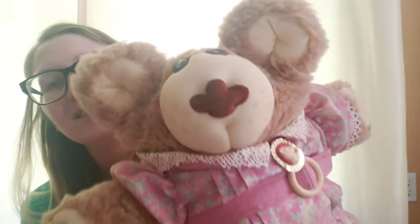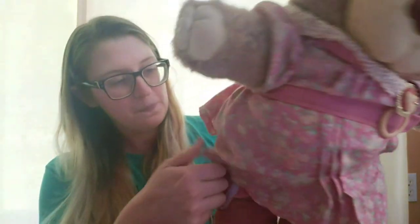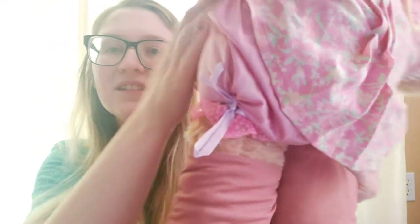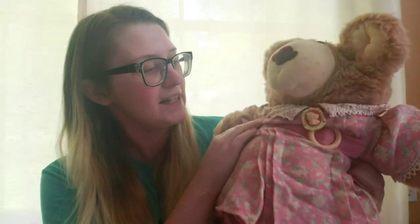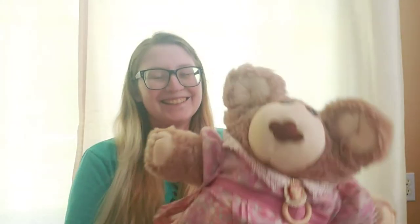I'm gonna have to do a little work — a little zhuzhing — to get Dudley's hat back on, but I'm glad he has it. I've seen several of them that don't have any clothes, so I was glad to find these. And next up I've got Fanny Faye. Fanny Faye is the school teacher. Look — she's got little stockings and her boots tie with ribbon. She even has little bloomers. Her dress is trimmed in a crochet lace. She even has a cameo of herself that says Fanny Faye. The expressions on these — they're a little bit derpy but I love them. They're just silly bears. Look at her little bear tail poking out of her pants.